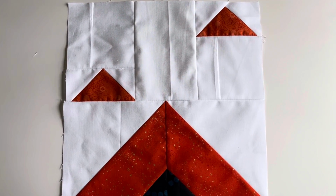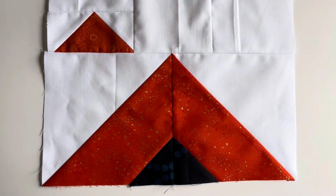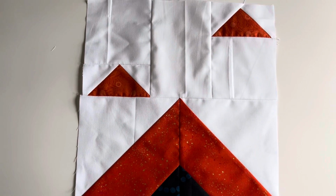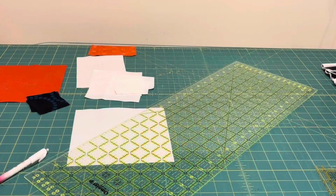Today we are sewing this Tents in the Campground quilt block. This is the third free quilt block for our August series of blocks.